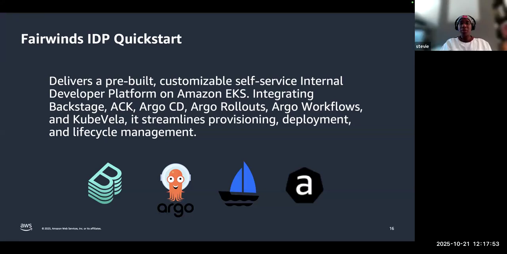Thanks, Andy. Riffing off of UPS, what can Fairwinds do for you in regards to an internal developer platform? As Andy said, we are a Kubernetes company. So we begin by deploying a Kubernetes cluster, or an EKS cluster specifically, using standard best practices. We're experts in building these clusters, so we start there, with what we've learned from our years of experience. Then we integrate some of the core workflow and infrastructure as code components that go into the actual internal developer platform portion of it.